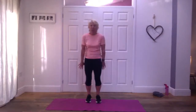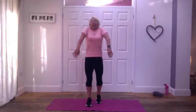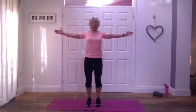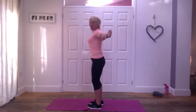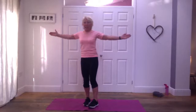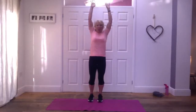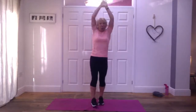Okay, so let's just roll the shoulders up, back and down. And again, up, back and down. I want you to take your arms wide. I want you to just squeeze your shoulder blades together. Open up your chest. So try not to move your spine. Just squeeze your shoulder blades together. Up. Now bring them up here and pull down as if you're on a pull-up bar and you're pulling yourself down. So your elbows come down towards your hips, creating a W shape.